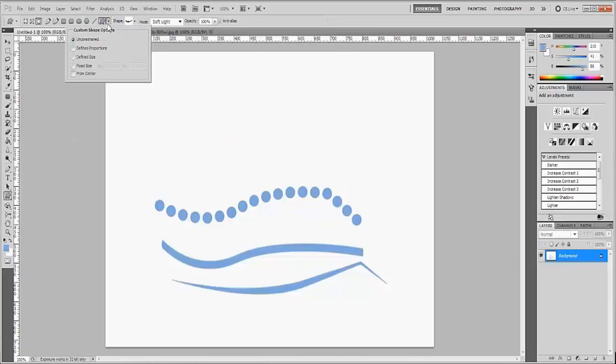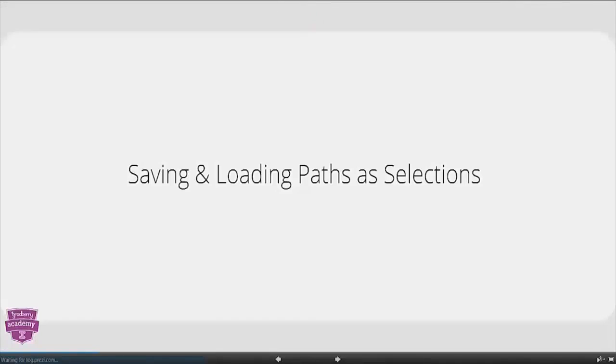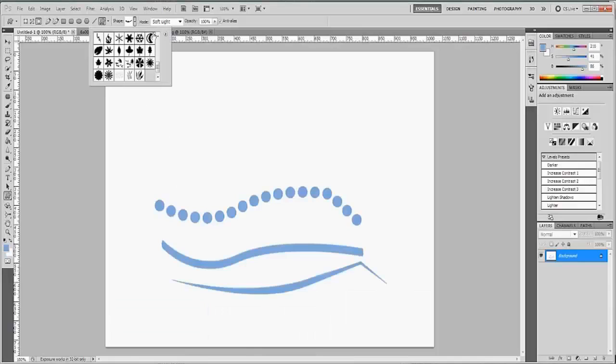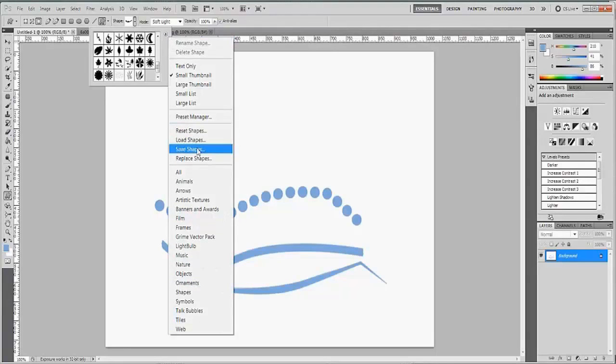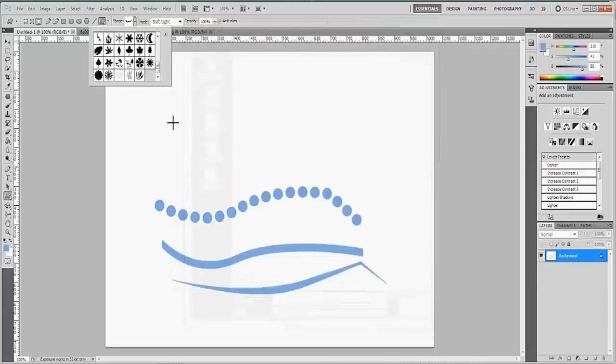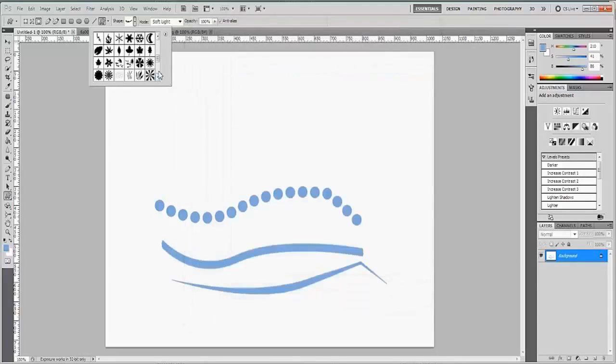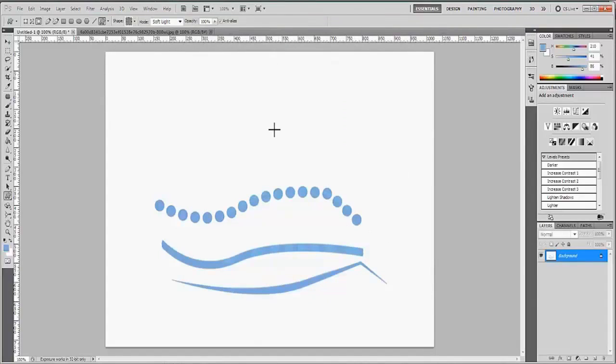Go to your Custom Shape, then go to the tiny arrow on the side of your Custom Shape, and it will be located there. To delete it or rename it, just right click and hit Delete, and it's gone. You can even permanently save it if you click on the tiny arrow over here and save all of your shapes as a set, and it will save them as a CSH file or custom shape file. And you can also load the shape later on, like for example this one is a sunburst and has specific sunburst shapes. You can load those as well.